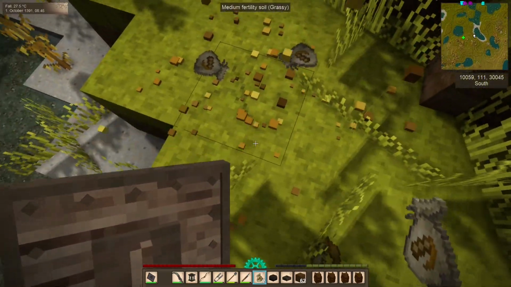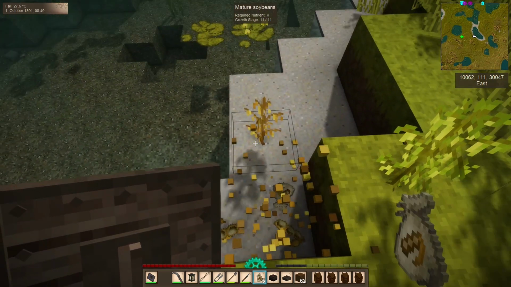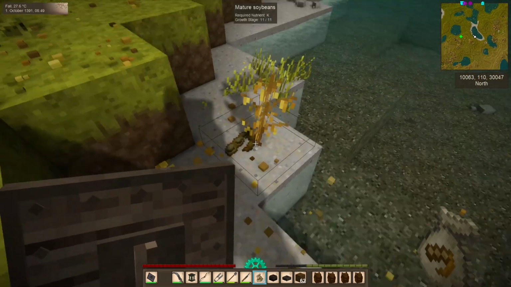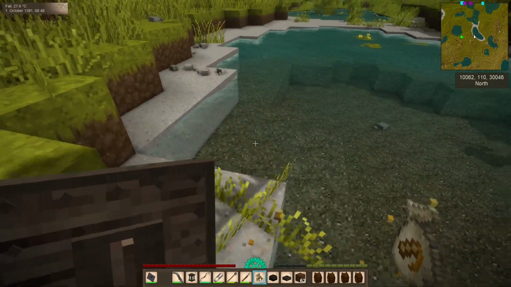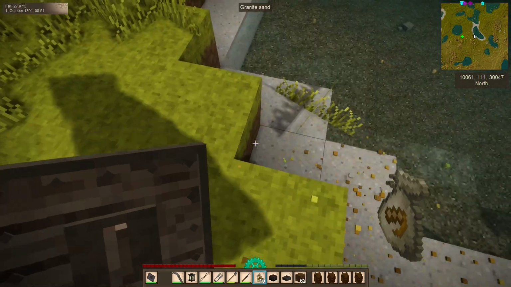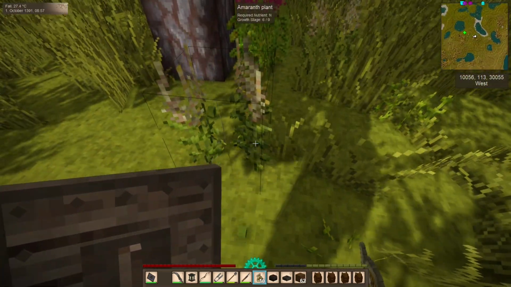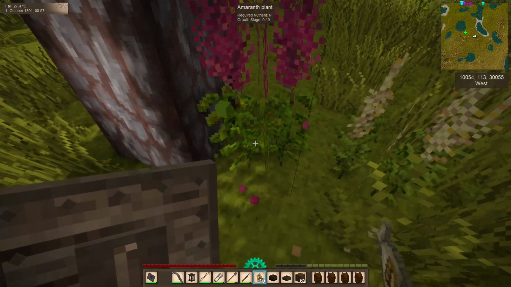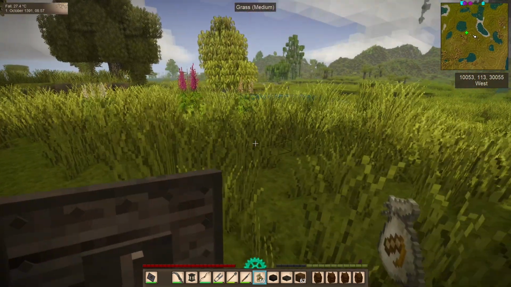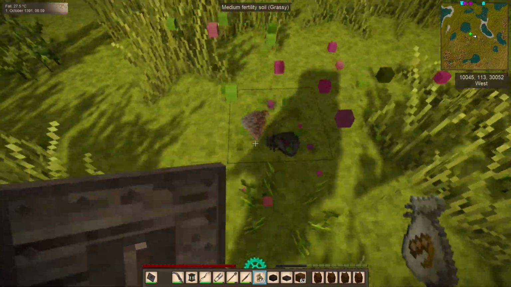Look at all these mature soybeans. I'm getting a lot of seeds, and 1 soybean each, 2. I really think the devs really turned down the amount of actual produce you get from wild crops. And we have some more amaranth up here. And you know, I think I'll just get the fully grown amaranth. Okay, that's a little low, not gonna lie.